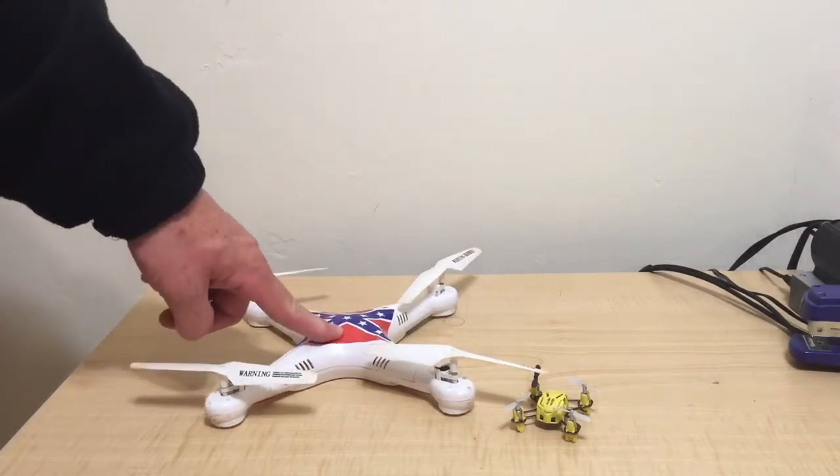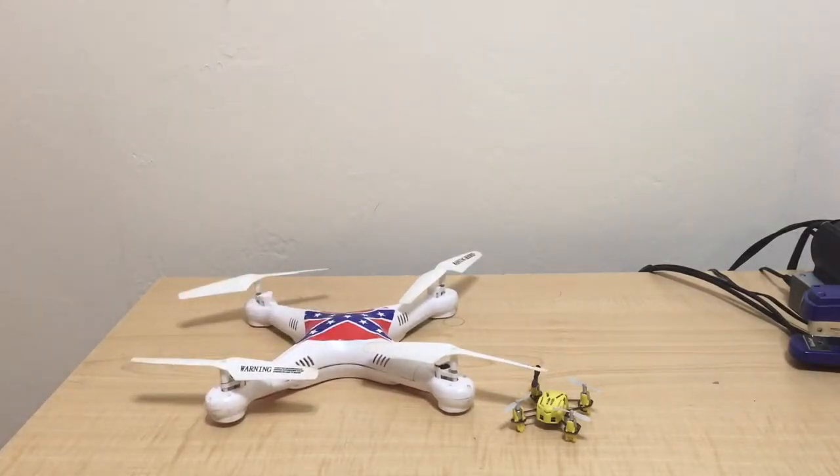You bought it. It's a Simon knockoff. I'll start with that one. When I got it, I liked it. It was pretty fun. And then one of the motors went out. So then I had to get a motor and solder it in. Guess what? The same day, another motor went out.